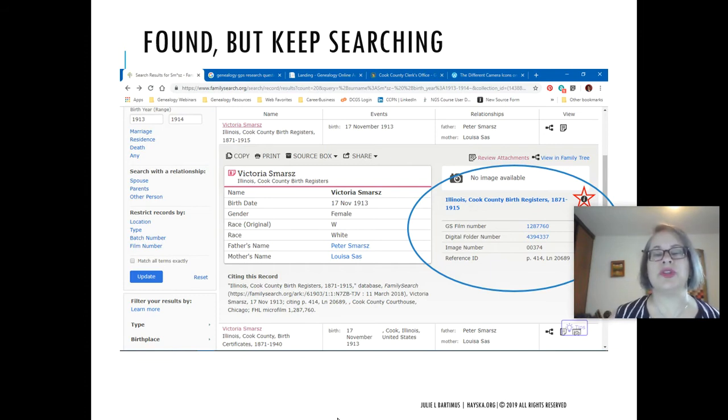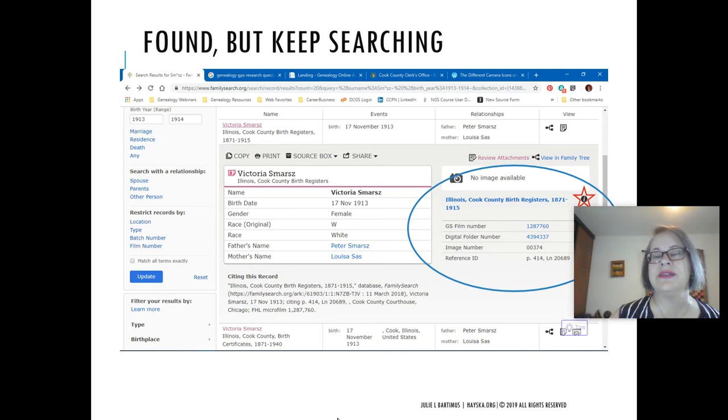With the birth register, there is not an image available, and because the register images are not available directly through the Cook County genealogy website, they're also not linking back to that. But that doesn't mean that the image doesn't exist. We've got the information here to then go searching for that.